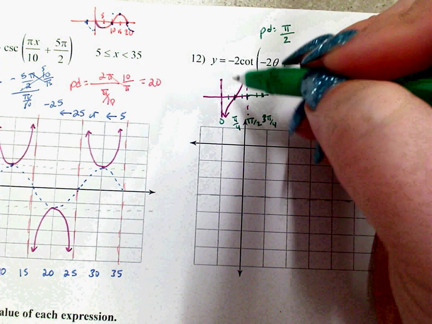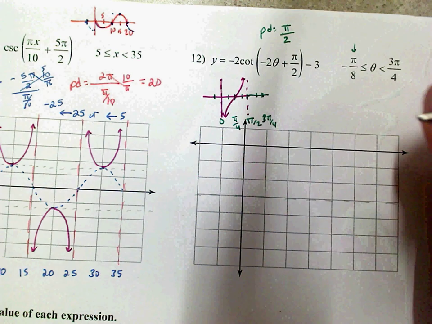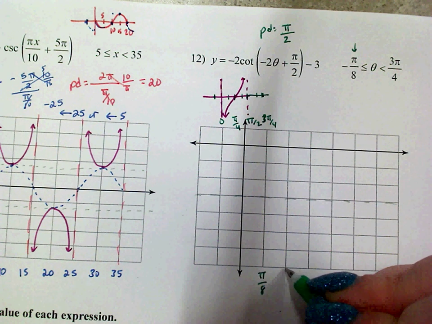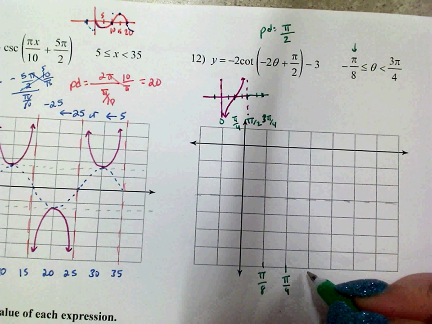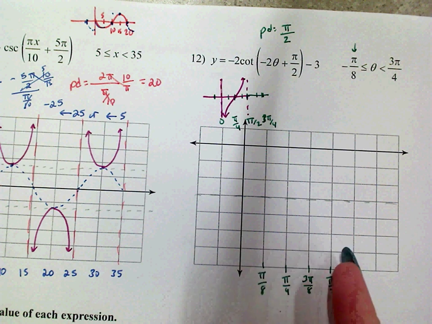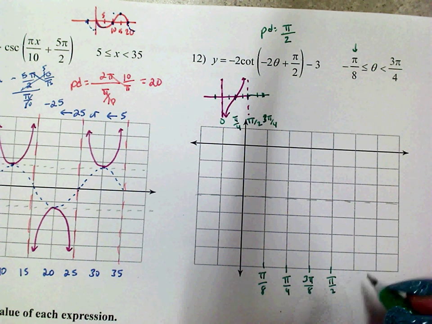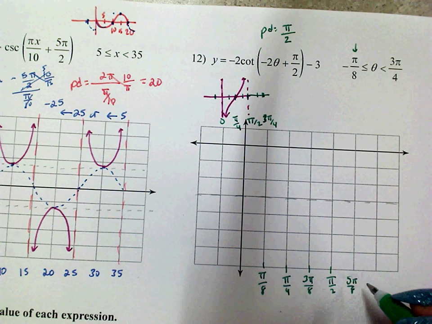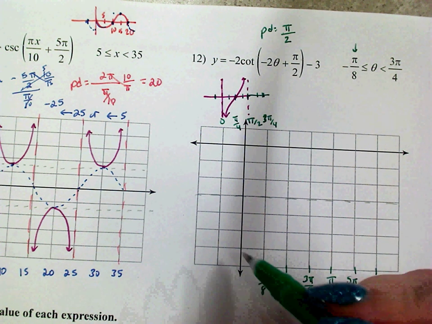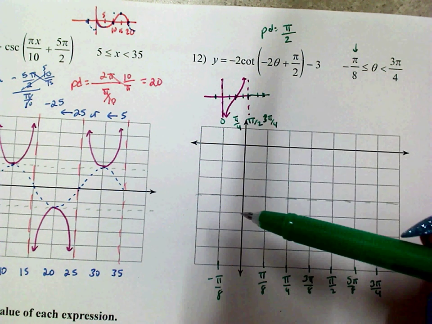And so if the center point is at pi over 4, then that point right there is at pi over 8. So that means 1 tick mark more to the left. So if I let every tick mark be pi over 8, so 1/8, 2/8, which is pi over 4, 3/8, 4/8, which is pi over 2, and so there I've got 4 tick marks for the period. If possible, that's what I like to do. And then 1, 2, 3, 4, 5/8, and then 6/8, and 6/8 is 3 pi over 4. And then to the left, pi over 8. So 3/4, and then negative pi over 8.